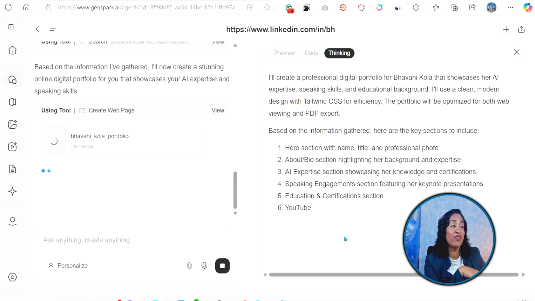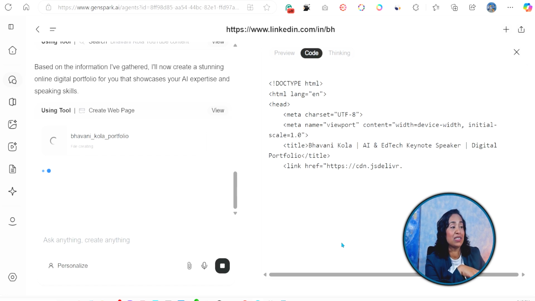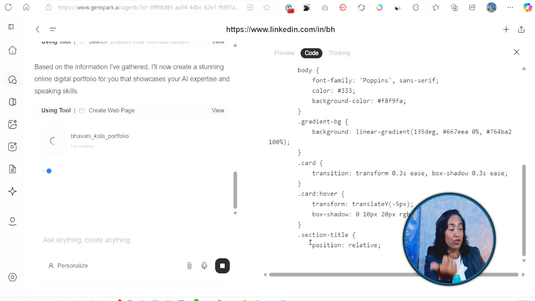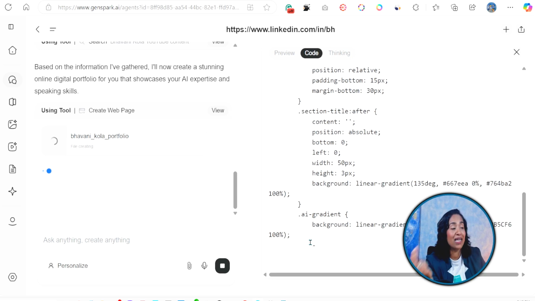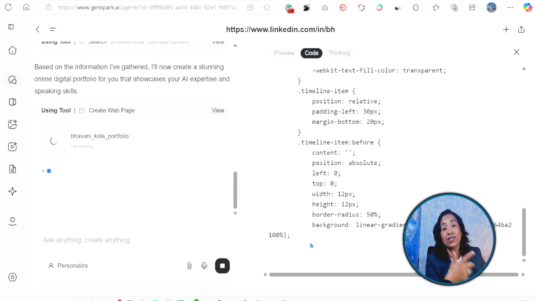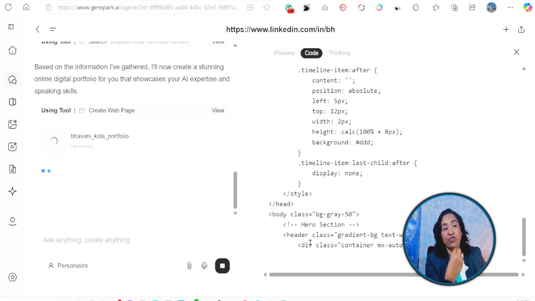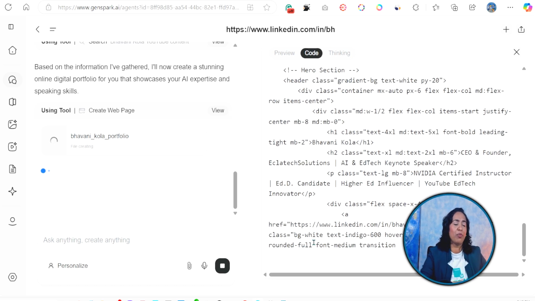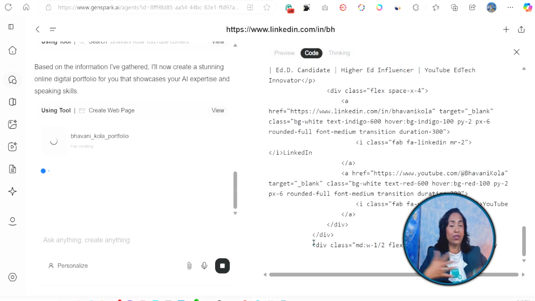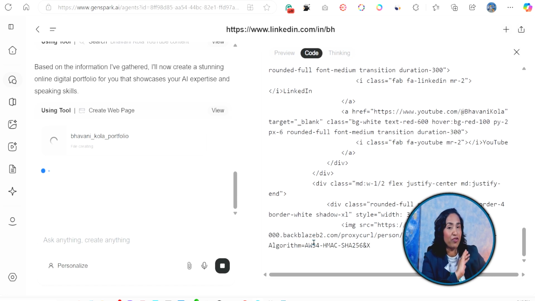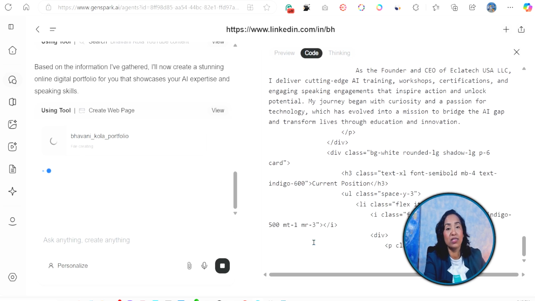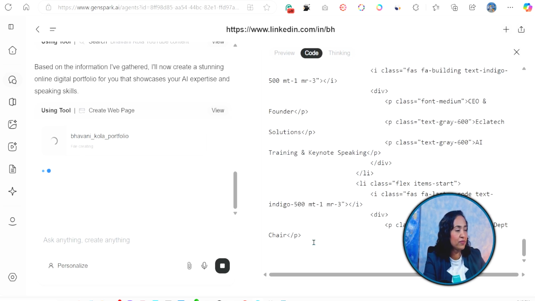Here it's also giving me a detailed thinking process, and now it's coding. Again, it's using Node.js, React, and all the CSS. I love the way it uses the CSS files. It's very accessible, ADA friendly. I never had a complaint with it coming up with bright colors that are very hard for me to see, because I want to make sure everything that I do and present online is ADA compliant. It's still working. I'm going to pause and come back when it's done.